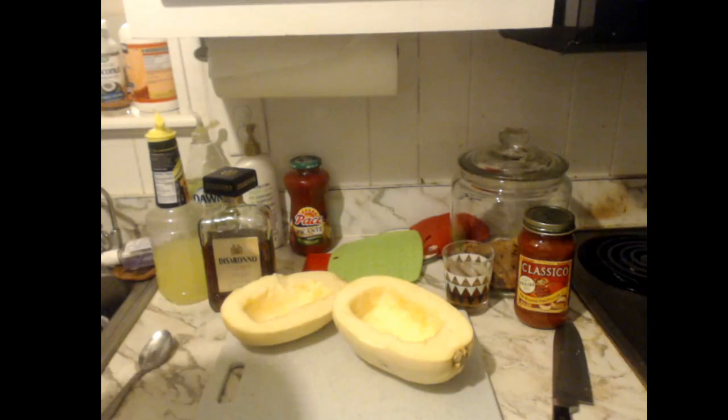Dropped a couple of seeds. Now I'm gonna need a pan that'll be big enough for both of those, sure. And we'll need some foil. So, let's see what we can do.